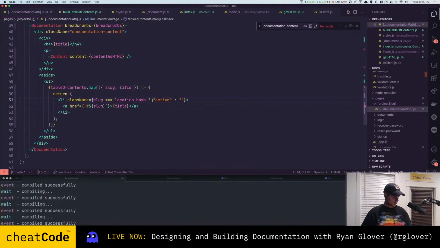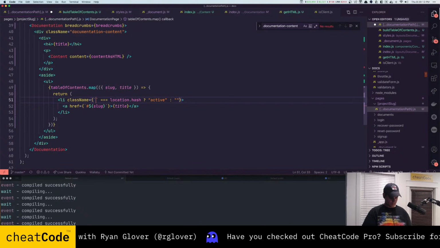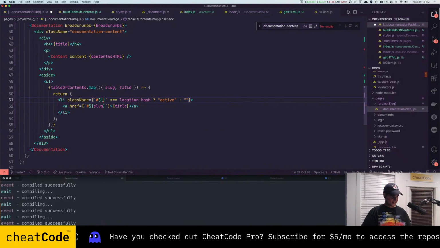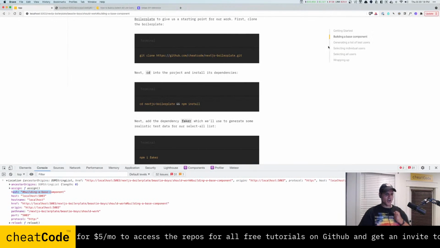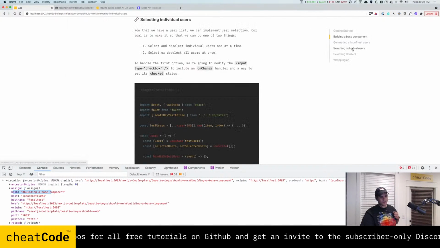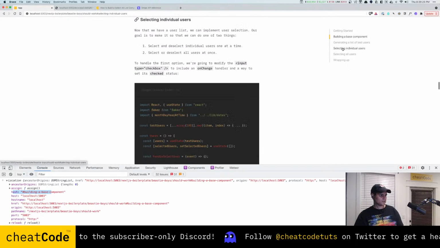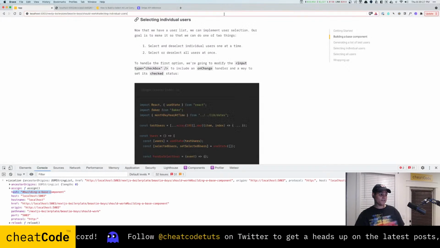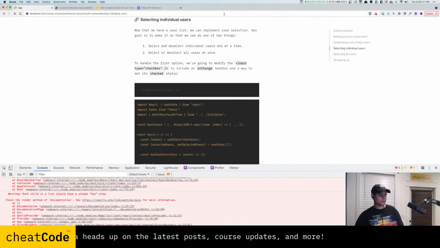Oh, wait. We have to do it like this. So it's got the actual hash mark in there. Yes. That's what I was worried about. It doesn't re-render. So if I do this, but we could write a function. So hard-coded will work fine.